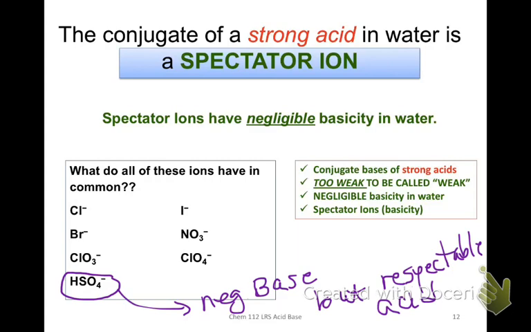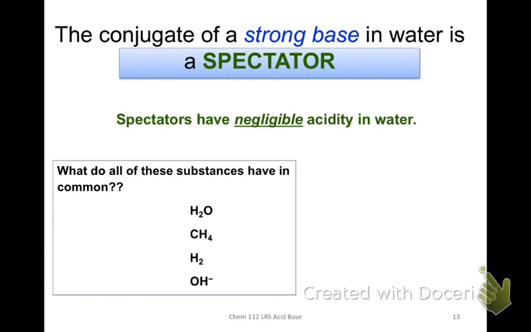All right, so what about the conjugates of strong bases? The conjugates of strong bases are also spectator ions. They are not good acids. They don't even get to be called weak. So for example, if I have B-, some base with an anion -1 charge, and I add a proton, I get BH. If that's a strong base, then it's shifted to the right. That base won't give up that proton. It's got it and it's not going to let go. It's a very strong bond.